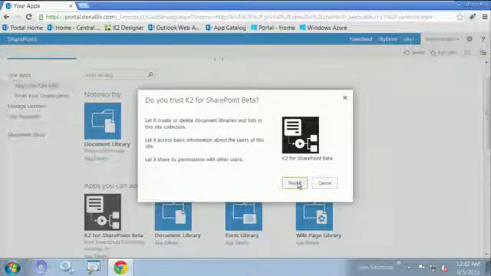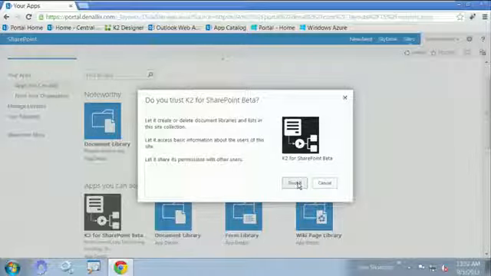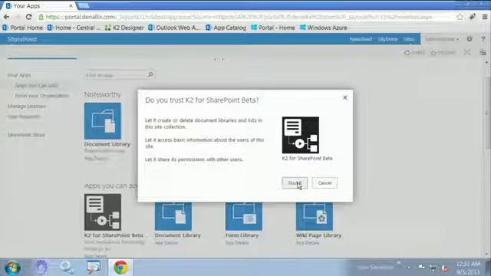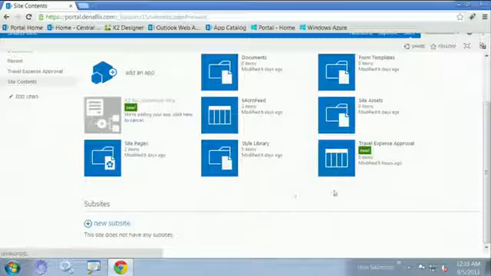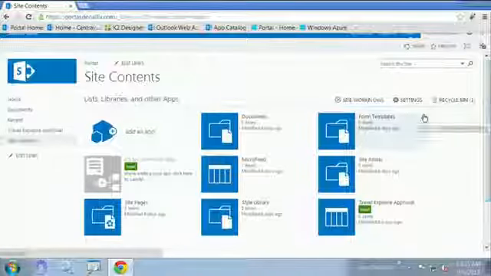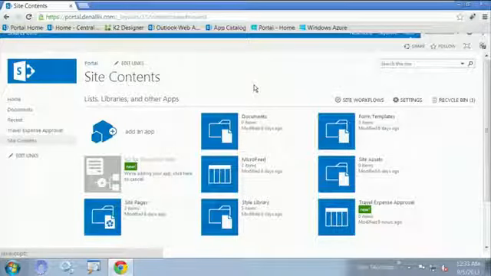It will ask me, as a SharePoint user, do you trust K2 to do certain things on this environment? And this is an example of how OAuth is interacting here and making it easy for us to be able to work with SharePoint. I'm going to trust it just to move us forward. If I don't, we'll kind of get stuck and have to move back to slides. You don't want to do more PowerPoint, do you? All right, so now it's basically adding this app in. In a moment, it's going to allow me to quickly configure a couple of settings.